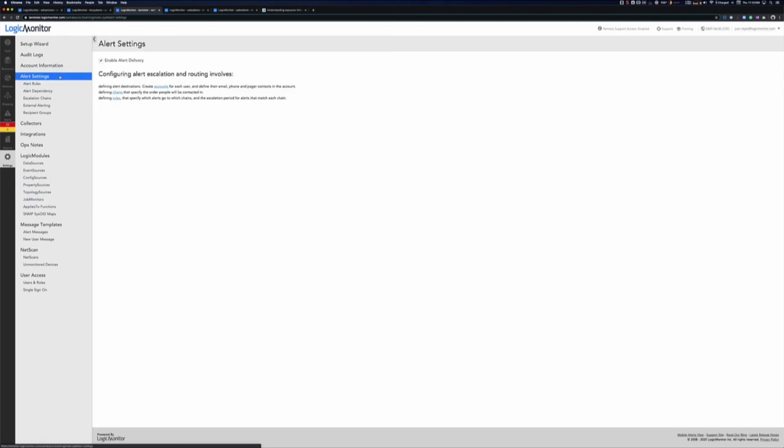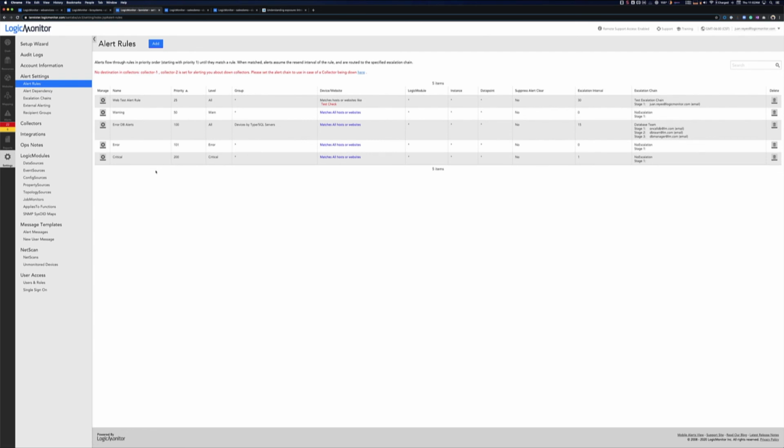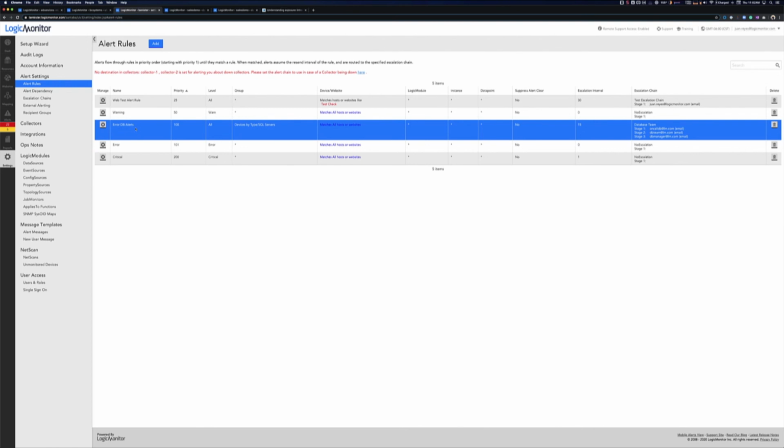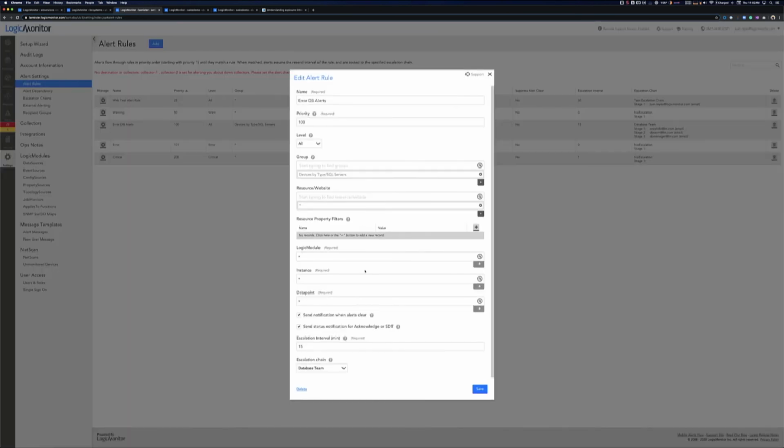The alert settings section is where you can customize which errors are sent out and the escalation route they will take. For example, you can have an alert rule that only sends out database errors to the database team. The database team escalation could be the on-call person, then the entire database team, and lastly the manager of the team. As you can see, you have your database error alerts with a priority above the normal error, so you can go through this alert rule first and then the other errors.